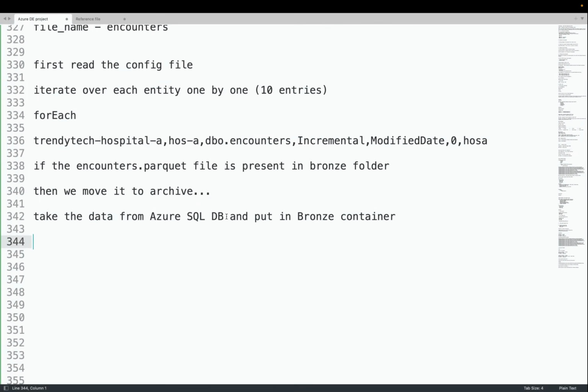That means, when you have to take from Azure SQL DB, what dataset will you use internally? Something we have created for Azure SQL database, right? We have done that. And when we have to put it to the bronze container, we have to put it in Parquet format. So Parquet generic, right? This will be for my source, and this will be for my target. These datasets I will be using. I'll show you that.